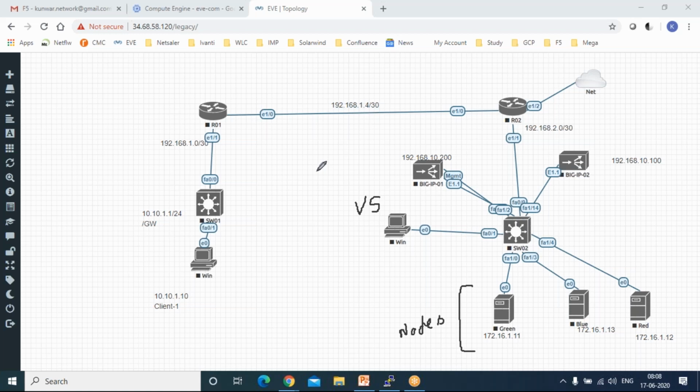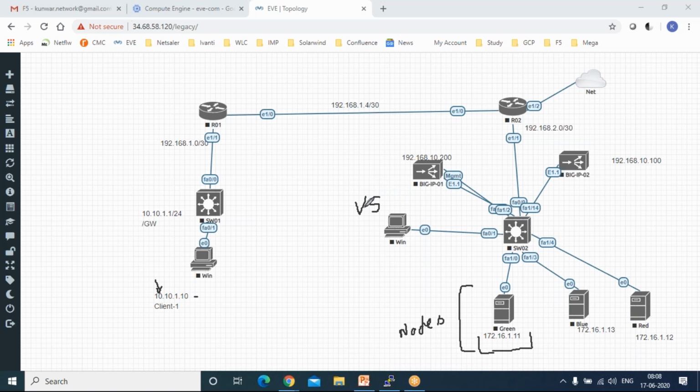So let's say I have a client here with the IP 10.10.1.0 and it sends a request to get an HTTP service from one of the servers. But if we have a virtual server, I mean F5, in between, it doesn't send the request directly to the server. It sends the request to the virtual server.